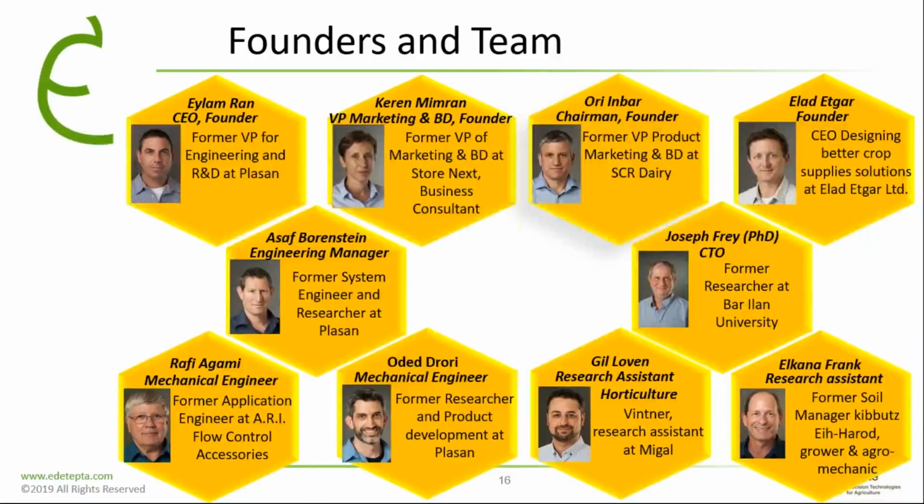This is our team. It's a very multidisciplinary team with a proven track record and over 150 years of accumulated experience. Eilam Ran, Edete CEO, was VP of Engineering and R&D at Plasan, a global leader of vehicle protection for defense forces. Orin Bar, Edete's chairman, is a former VP of SCR, recently sold to Allflex and then to Merck. Elad Edgar is an inventor of harvesting solutions. Edete Engineering Lab is led by Asaf Borenstein, a mechanical engineer, and our biochemical lab is led by Dr. Joseph Fry.